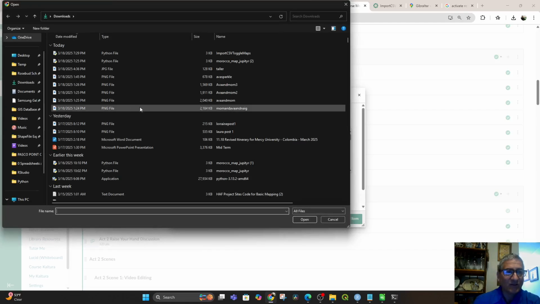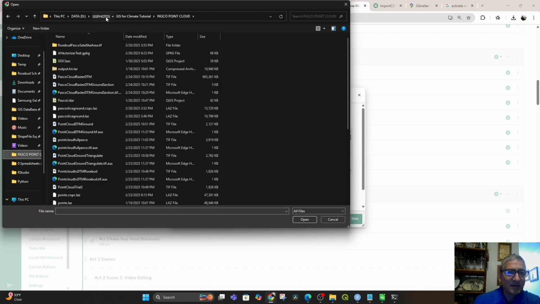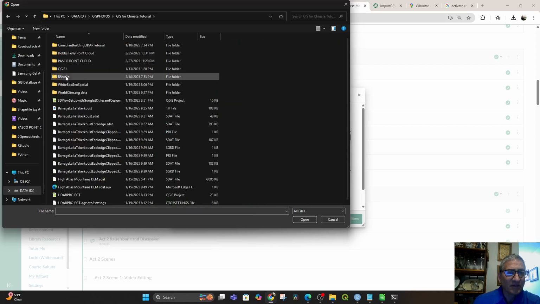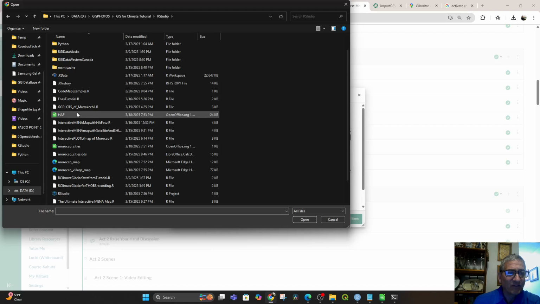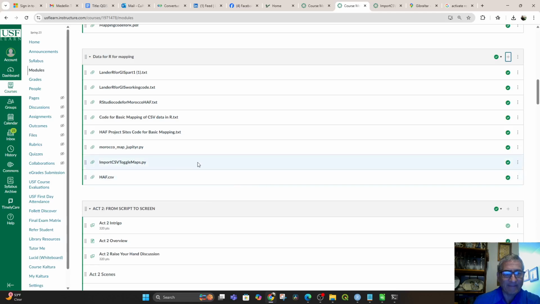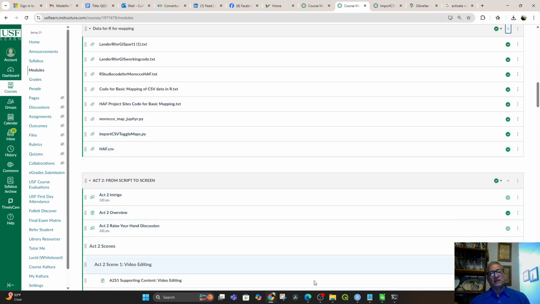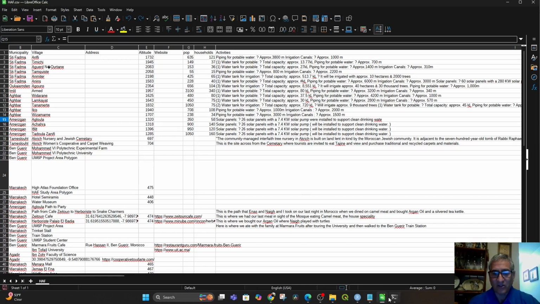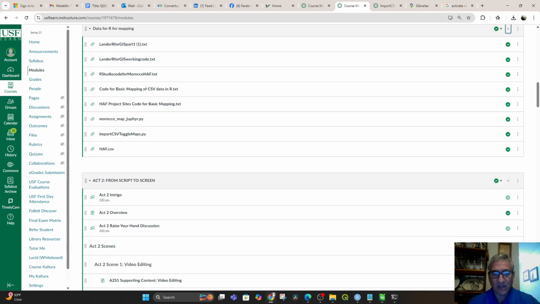And that file is going to be in RStudio. This is called HAF.csv. Yeah. All right, there you go. So that's the one that I just modified there, and that's the one that will be called when you also download the import CSV toggle maps.